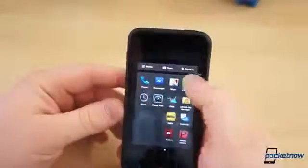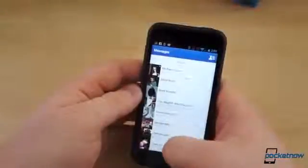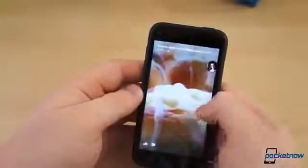Tap the head again to minimize the conversation. And if the chat head gets in your way, simply flick it to the other side of the display. To close the conversation, flick the head towards the bottom of the screen, where the X button will pull it in and disappear. If you close a chat head by accident, don't worry — you can reopen an old conversation by opening Facebook Messenger, long-pressing the conversation, and selecting pop-out chat head.